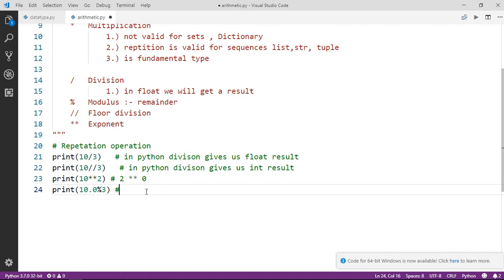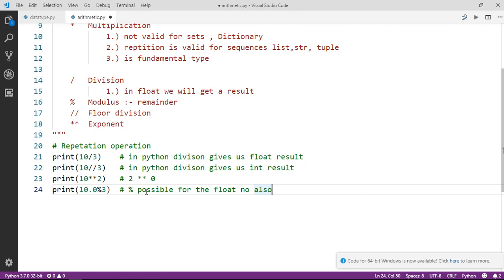For this they have an fmod function, but in Python we can perform a modulus operation with float numbers. So you have to remember, in Python modulus operation is also possible for float numbers.